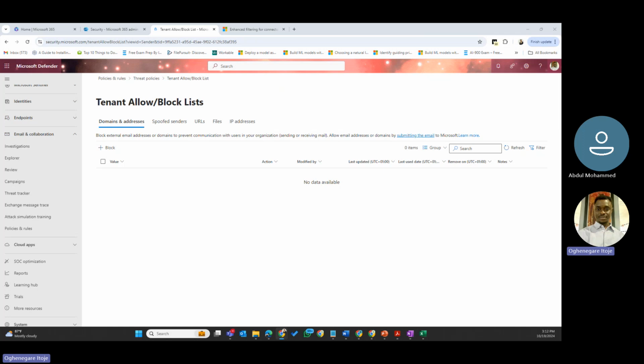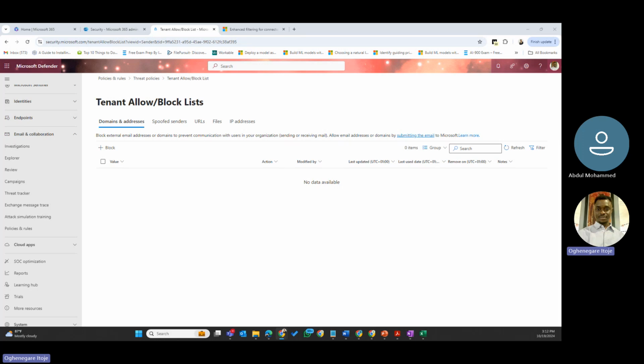For example, a good message that users are expected to receive is marked as bad, which is a false positive, or bad messages that are supposed to go to junk or be quarantined are coming into the user's mailbox, which is a false negative.